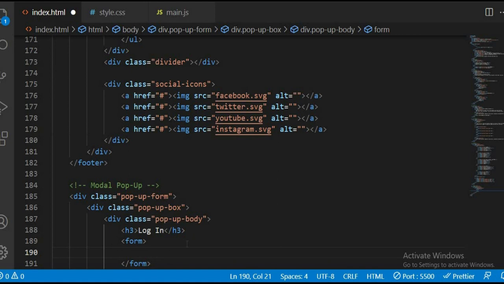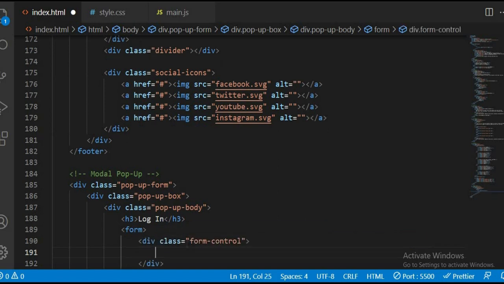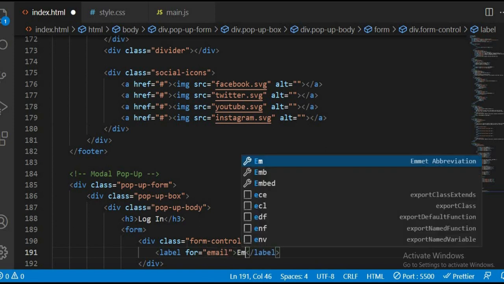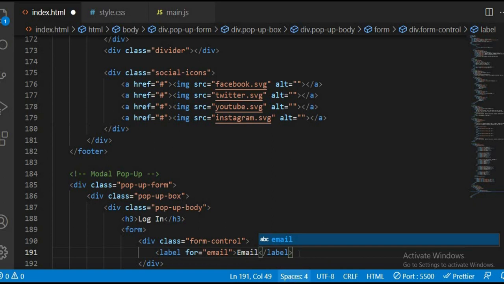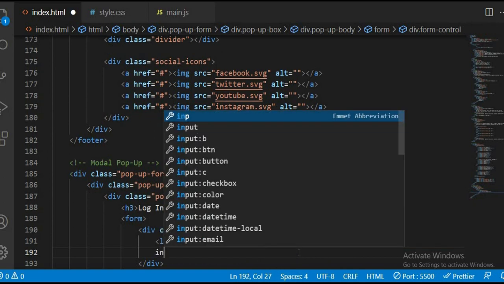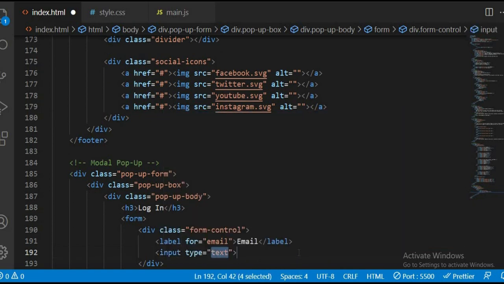So we're going to create a div with the class of form control, and here we're going to have a label for the email, and over here it's going to say email. And next thing we're going to do is to create an input, and this is going to have a type of email and an ID of email also.